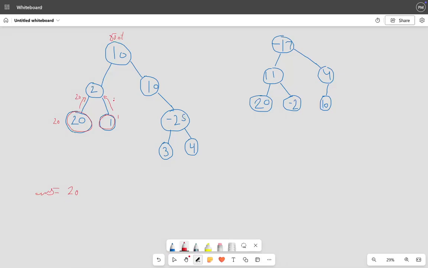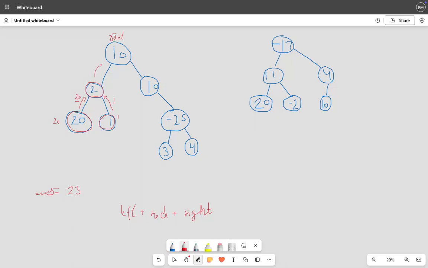Then it will pass 1. So we have this node. What is the path till now? Left plus node plus right. So it will create this curve. The path will look like this: left plus current node data plus right path. So here the value will be 23. So we will update our answer to 23.